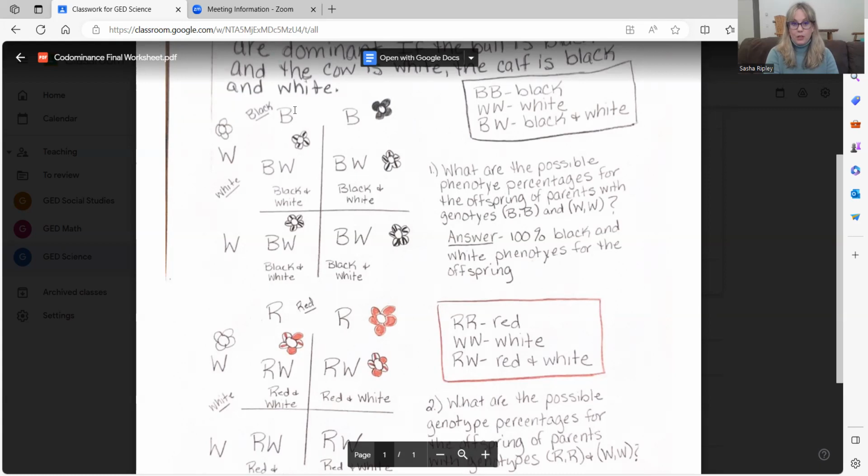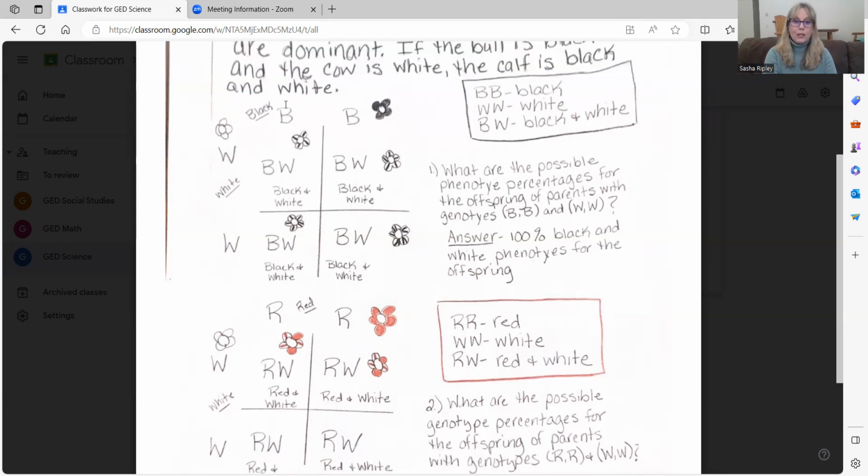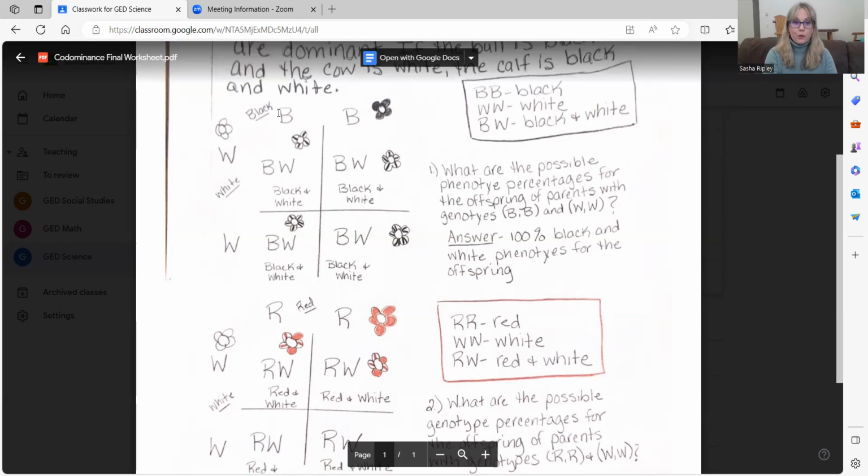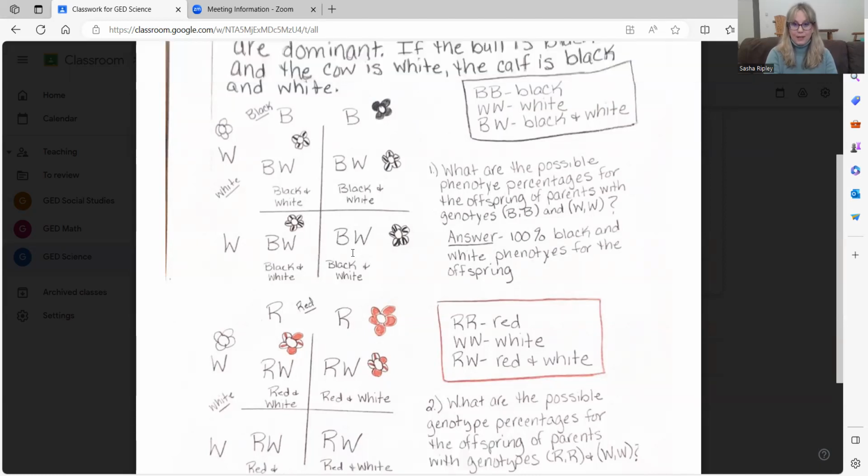You get 50% of your DNA from each parent. So you're going to get one allele from this parent and one allele from this parent. All right, so here, this is how we do it. We get this B from the first parent, this W from the second parent for BW, this B and this W for another BW in this offspring. Then we have this B here, this W for BW in this offspring, this B here, and this W for BW in this offspring.